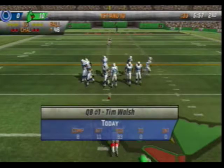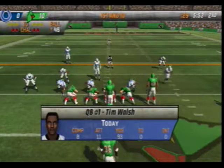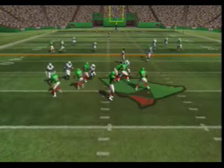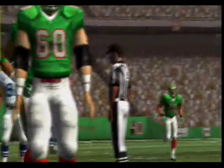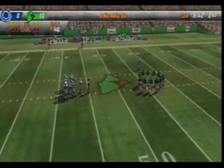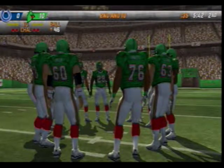Ball on the 46-yard line. They'll go from the I formation. Going to the air on first down. Pressure coming with the throw. This pass is incomplete. Pretty good coverage downfield as the pass falls incomplete. He had some room up in front of him to scramble out of the pocket and pick up a few yards. Maybe he should have done that.